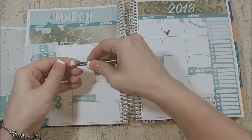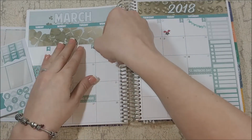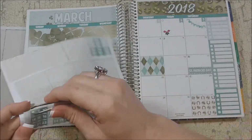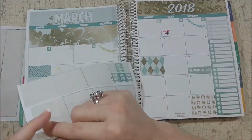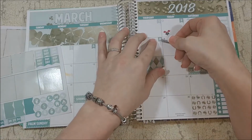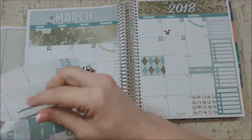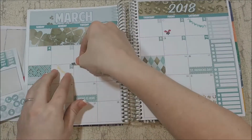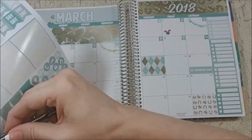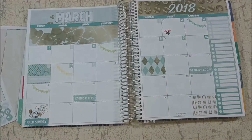Trying to think if there's anything else I needed to tell you guys, because I literally just don't know. March has been an interesting month. We have my son's birthday coming up, and for those who don't know, I play Pokemon Go, and we have a Pokemon Community Day coming up. And that's always fun because you get out and see all these people that play Pokemon Go, and you get to know familiar faces in your area, and it's really cool because then when you see them not playing Pokemon Go, it's like, wait, I know you, but I don't know where I know you from. So that's always fun.